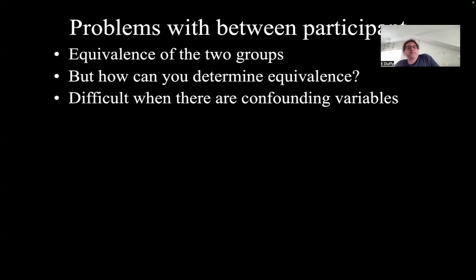But any kind of confounding variable, such as culture, let's imagine that you have two groups, and in one group you have seven Americans, three Japanese, and in the other group you have, you know, seven Americans and three Japanese. In that case, you're going to have compositions of the group that are different. So it's not just that you have the treatment that differs between the two groups. You also have the composition of the group, and that can happen just randomly. Again, the more people that you test, the better, because the less likely that's going to happen.